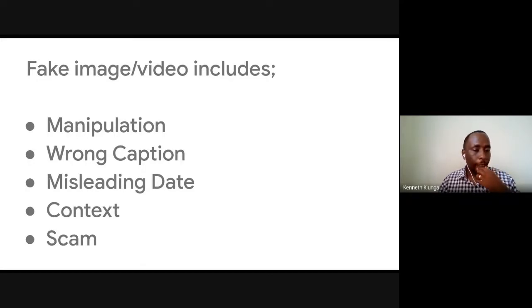So the image might be correct, might be true. Incident happened. It might be true, but the caption is wrong. So they put a different caption that is saying, "Oh, this happened in Mombasa, when the president visited this place." So the caption might be wrong, but the image might be real.